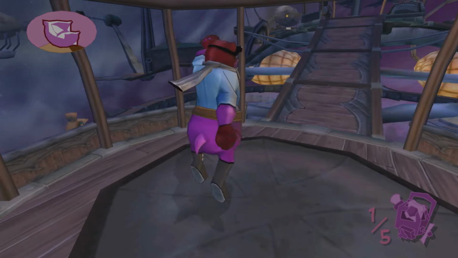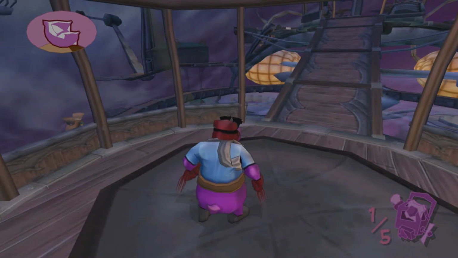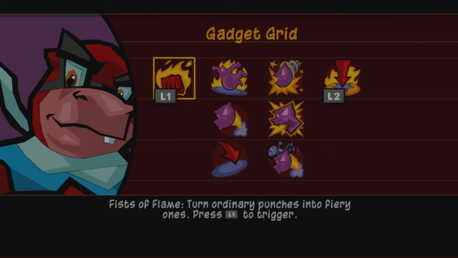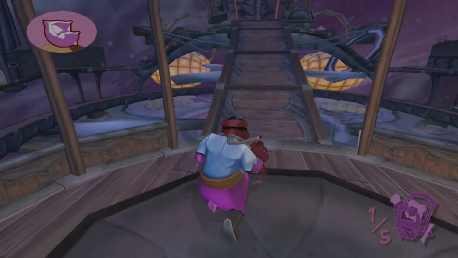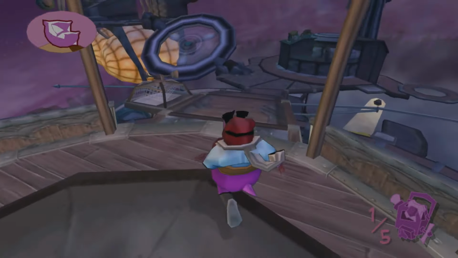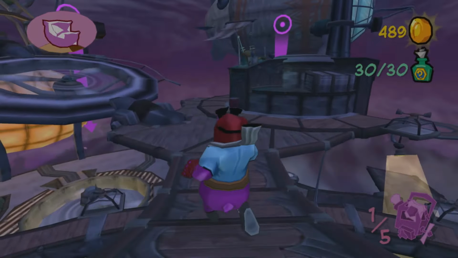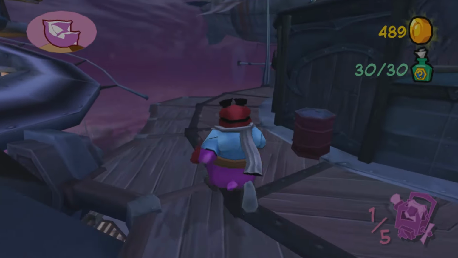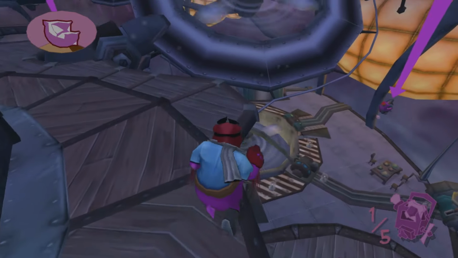Do I not have enough energy? That's weird. I don't know how it activates. Oh, use while carrying... I should read things. Use while carrying an enemy to create a deadly firestorm. Okay, let's take a look. I'm all curious about this. That sounds amazing. Also sounds like something I don't want to use on this job, but still amazing. I want to look at it at least once. Of course, now I have no enemies to carry.